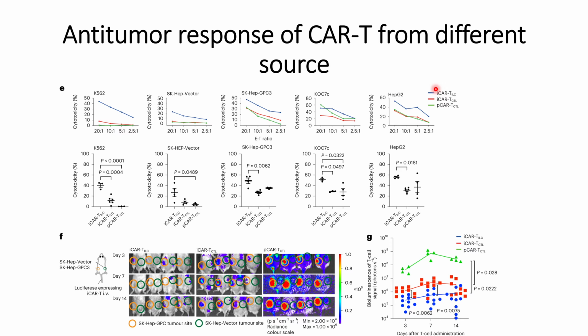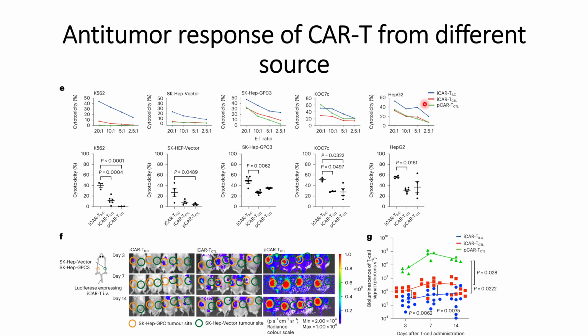And they used three different CAR-Ts from three different sources. First, the immature CAR-T from induced pluripotent stem cells. The second one is the mature CAR-T from induced pluripotent stem cells, and the third one is the CAR-T generated from PBMCs. What they were able to see is that the CAR-Ts formed from immature induced pluripotent stem cells towards T cell lineage show cytokine production in almost all the conditions. It is independent of whether the antigen specific cells are present or not.